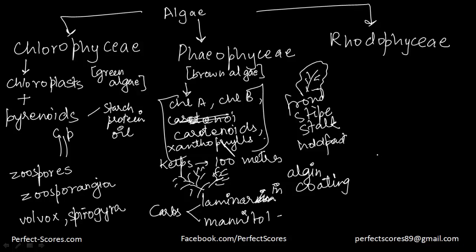So vegetative reproduction is by fragmentation, and in most of these brown algae it's by zoospores that have two flagella. So let's suppose this is the zoospore, it's going to have two flagella, it's called biflagellate. Usually they are pear-shaped and have two unequal laterally attached flagella. So one is going to be longer and the other one is going to be shorter.